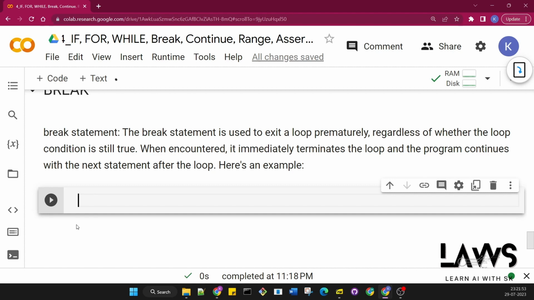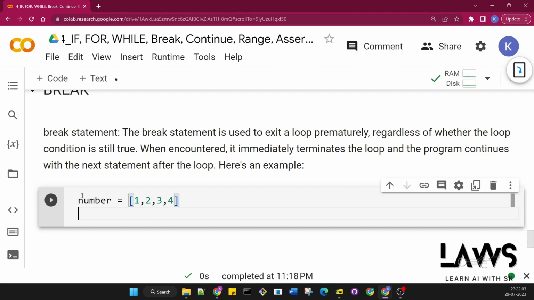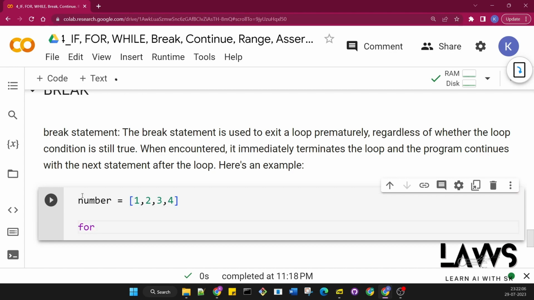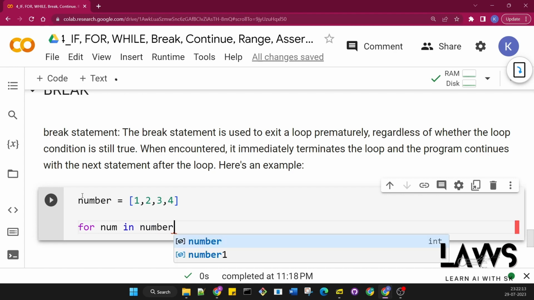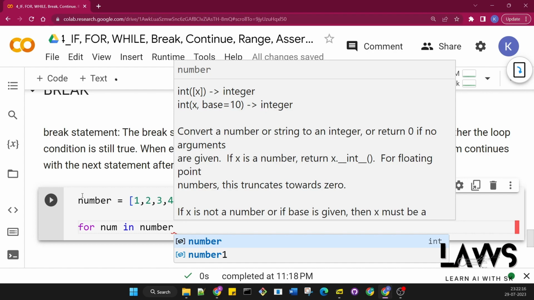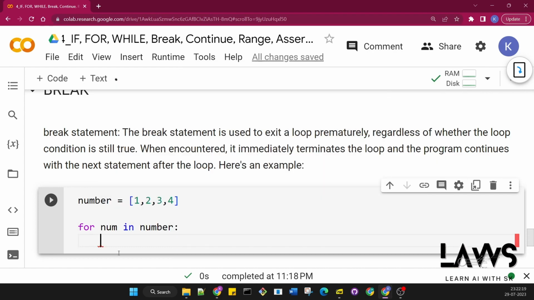So I have the same numbers. I'm going to initialize numbers equal to 1, 2, 3, 4. Then I'm going to write my for loop: for num in numbers, ending with a colon. Indent.